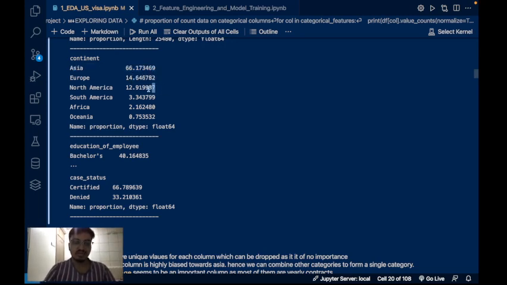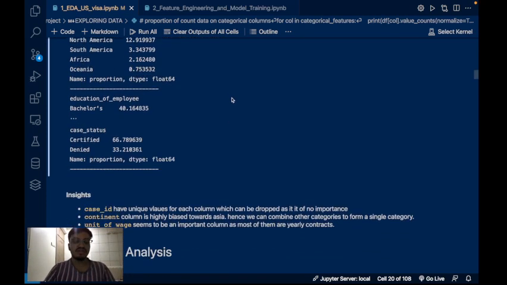Then comes Europe, then North America, and very little Oceania. For education of employee, 40% are bachelors. For case status, we can see 66% of them have been certified and 33% of them have been denied.